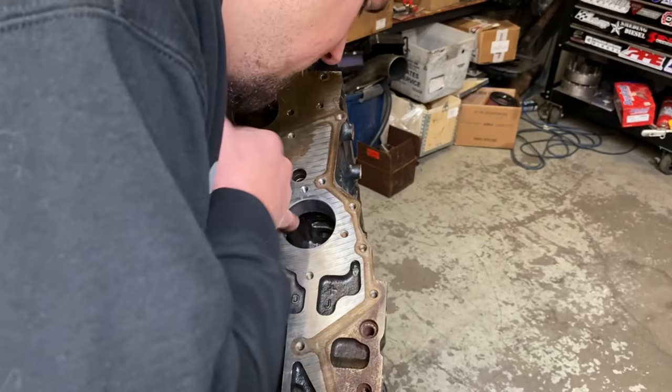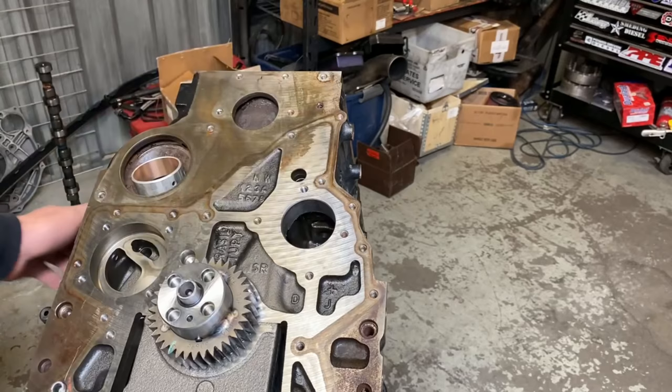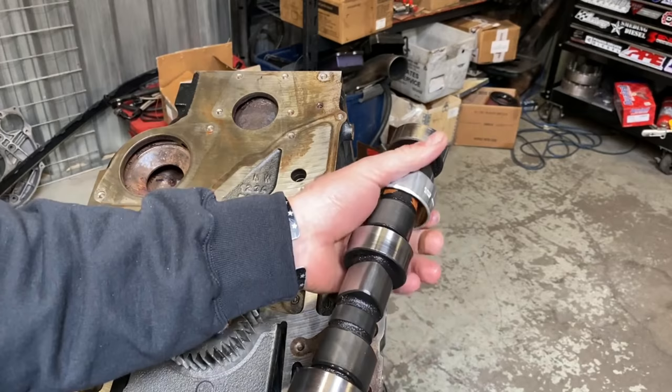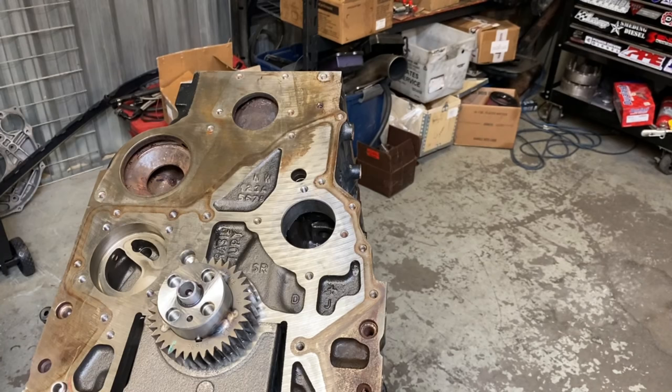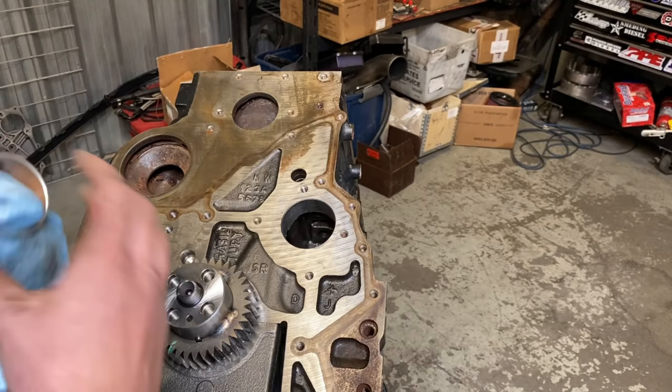Now on this one, you want it to be perfectly aligned with that. And you guys can see here, it's got a little bit of a press fit to it. And then to hold this, we're gonna use 640 Loctite on this bushing. So these bushings, sometimes you can reuse them, sometimes they get pretty hammered up. It just really depends how gentle or rough somebody was when they were installing the camshaft. That's why you'll see a lot of guys, they'll cheat and put like a crescent wrench, stuff like that on there. So we got some retaining compound on there.